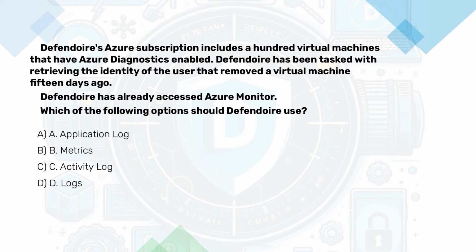Our Azure subscription includes 100 virtual machines that have Azure Diagnostics enabled. We have been tasked with retrieving the identity of the user that removed a virtual machine 15 days ago. We have already accessed Azure Monitor. Which of the following options should we use? A. Application log. B. Metrics. C. Activity log. D. Logs.